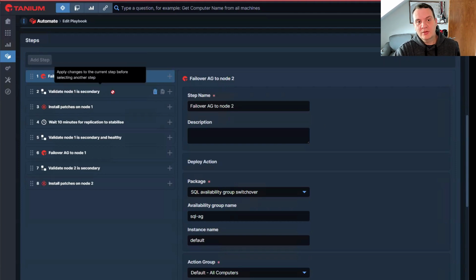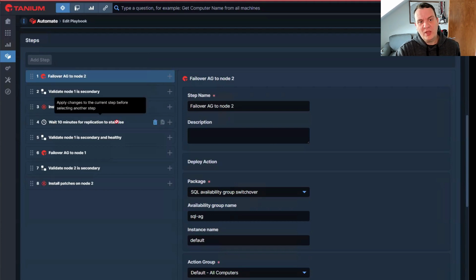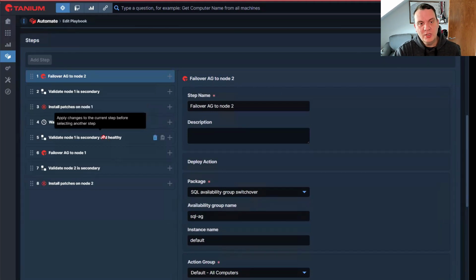Then I'm going to check that node 1 really is secondary. Then I'm going to run the patch cycle on node 1. I'm going to wait 10 minutes after that finishes, let everything come back up, an example of what you can do. Then I'm going to check that node 1 is still secondary and it is healthy so that we're in a good state to be able to fail back.